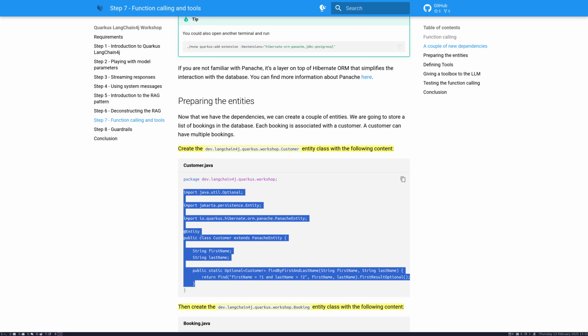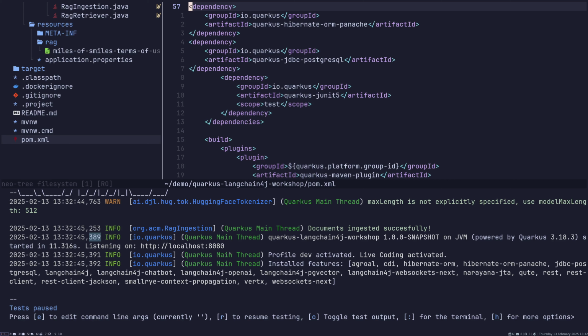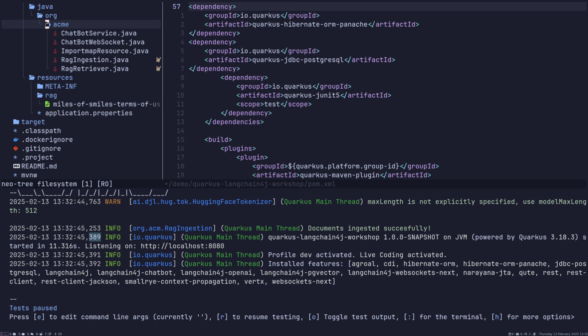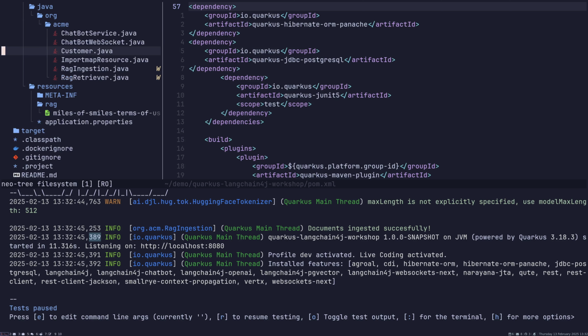First things first, an entity called customer that contains first name and last name as fields. Let's go to our application package and add Customer.java.